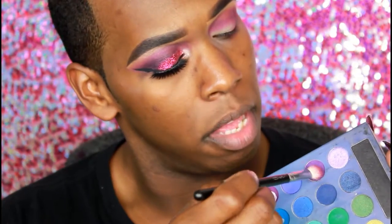So now I'm gonna blend this dark purple right here. Where is it? Right here, can you see it? I'm gonna blend this just to deepen the crease and bring it down into like a V on the lid.